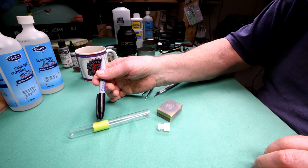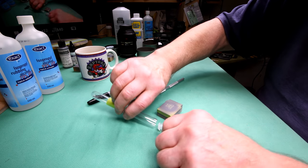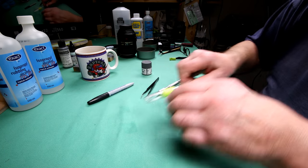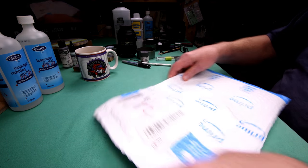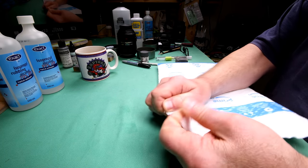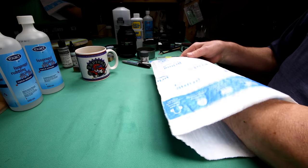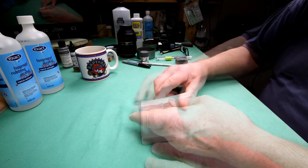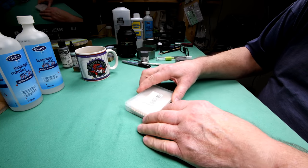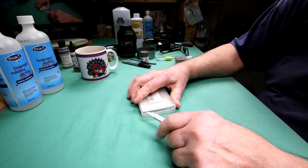Now, I was going to mark our little container here with what these things are, but it's going to be pretty obvious what they are. So I don't think I need to mark on them what they are. Anyway, let's have a package opening here. Oh my goodness. There we go. Well, that's not the way I was expecting them to come packaged. I thought they'd come packaged with, you know, what is in there and how many. Well, I guess it's sealed on the sides here as well.